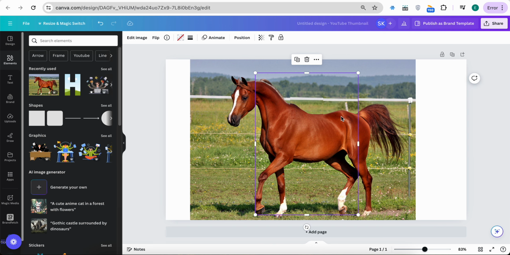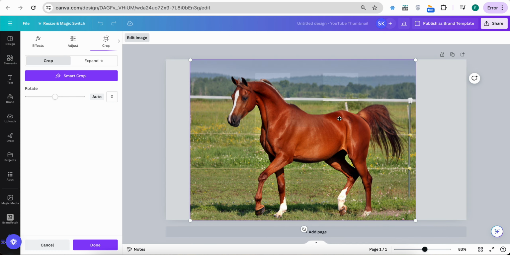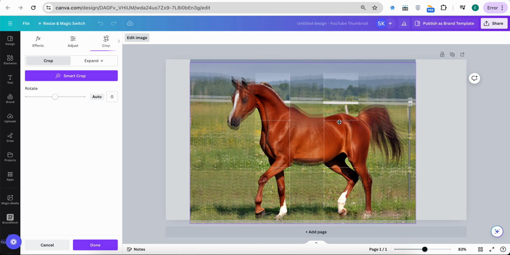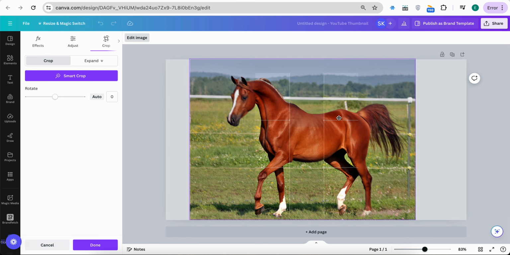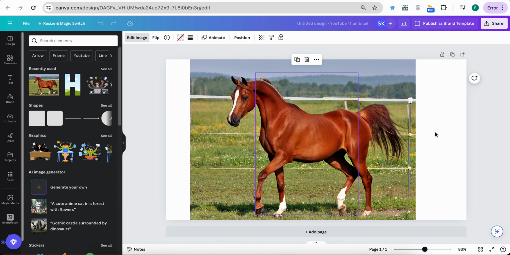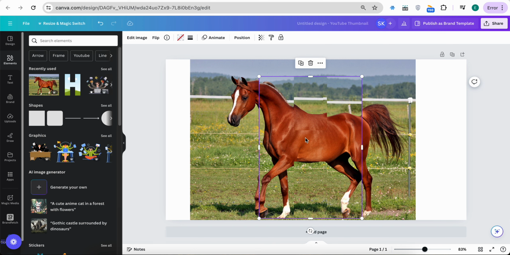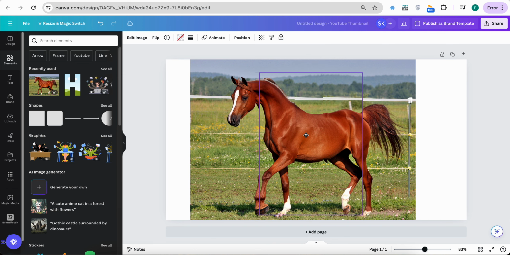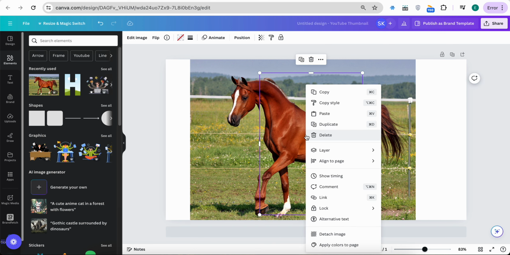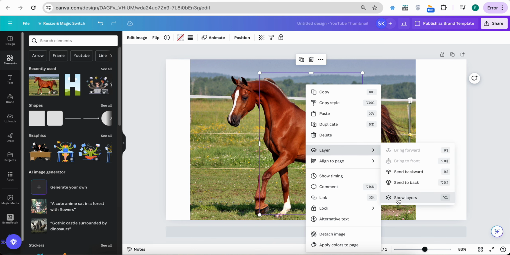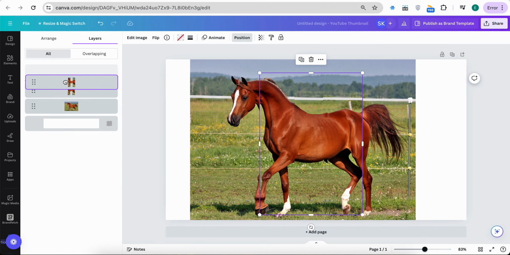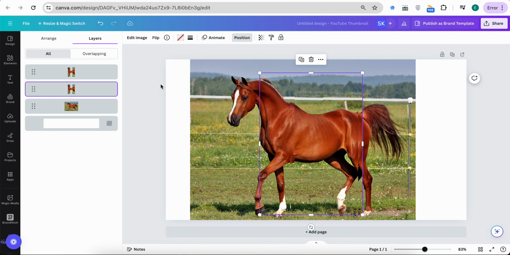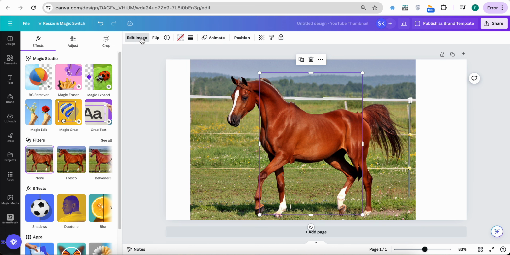Okay, I think there's some difference over here. Yep. Okay, now we copy this. We have another one, and we select the layer, show the layers, put this over here, and edit the image.